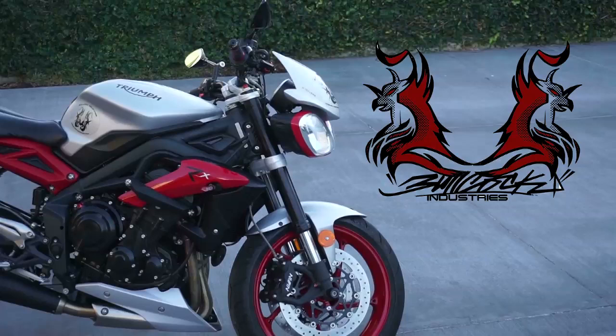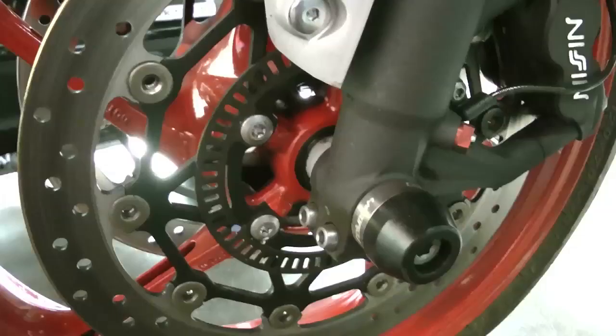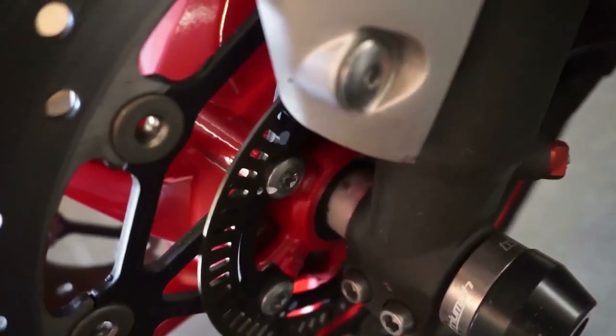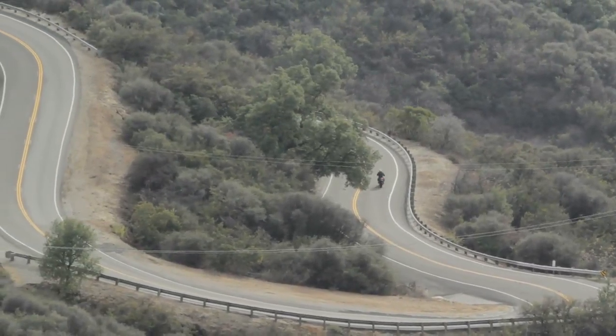So moving on to brakes, it's got Nissin 4-piston brakes, and the thing stops on a dime. I've gone from 80 to a quick right-hand turn where I've had to get it down to about 20, and no problem. It also has ABS, and if you see those slots in the circle, any bike that has that, those little slots will punch in on it. If it has this, you know you have ABS. If your bike doesn't have it, it doesn't. But the bike stops when you need it to, and I've stopped it hard plenty of times, never noticed the ABS.